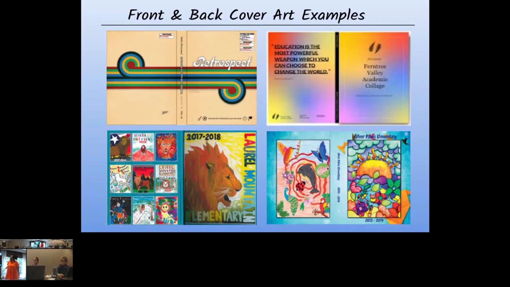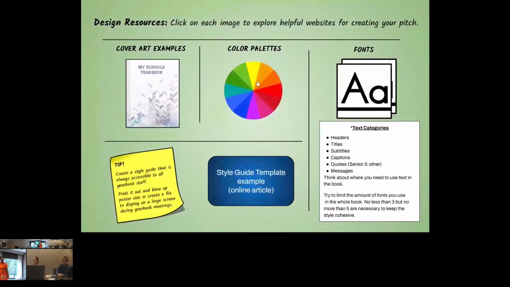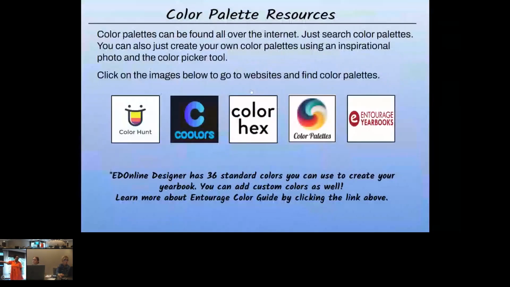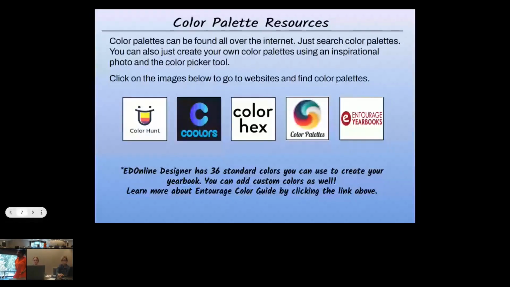So I do. If you click on, let's go back to the resources page. Oh, there's your one. Right, so these are places where I find things, right? So if you click on color palettes, click on it. These are all links to places where you can find color palettes, right? Because sometimes it starts off with just an image and a picture, the image and the colors that are in the image, right? So you click on any one of those, and just open. And it's going to take you to a website that has these things that help you out.